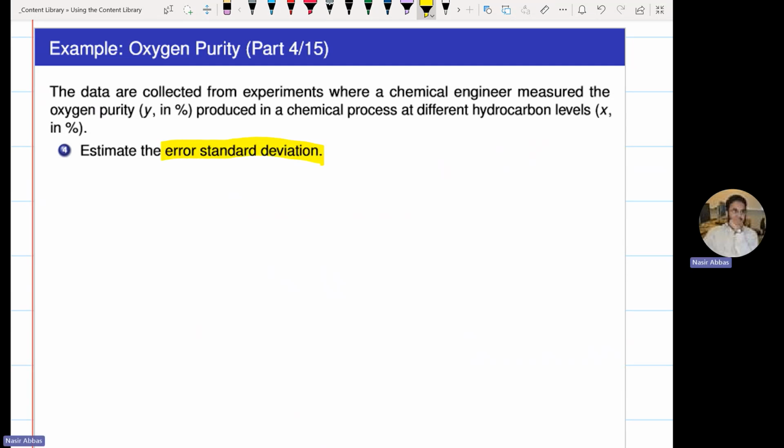The standard deviation of epsilon. What is the notation that we gave to the standard deviation of epsilon? Sigma, right? This is what we said. We said y equals beta naught plus beta 1 xi plus epsilon, where this epsilon follows normal distribution with mean 0, but variance is sigma square. So standard deviation is sigma. Do you have sigma? How do you estimate it? Sigma hat. What is sigma hat?